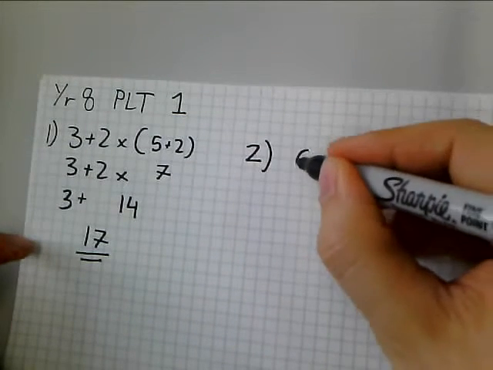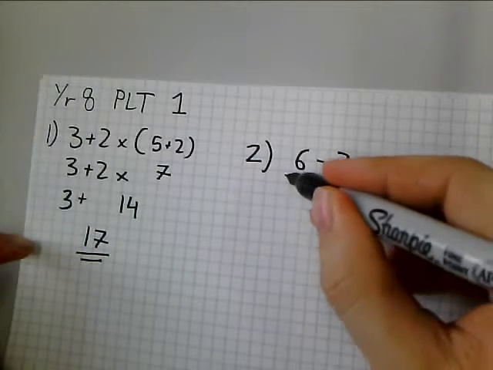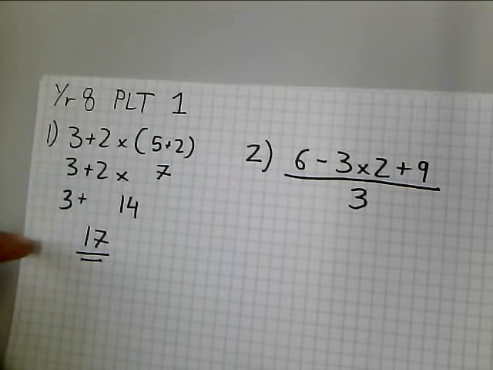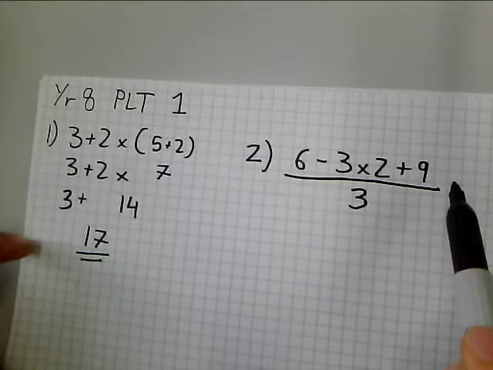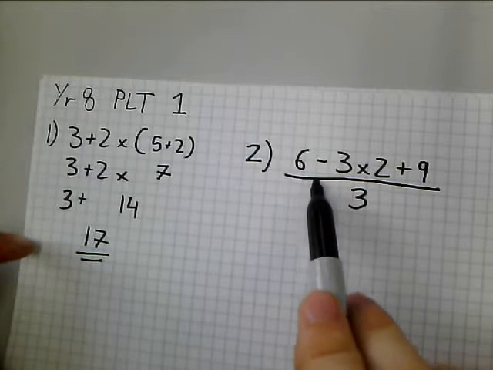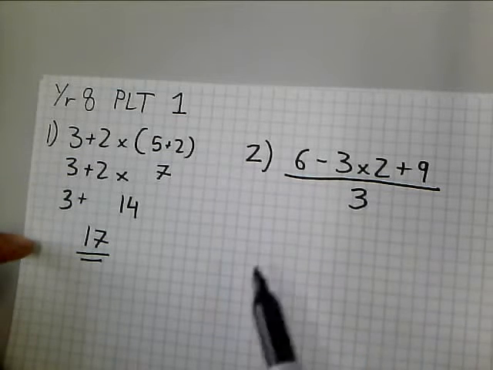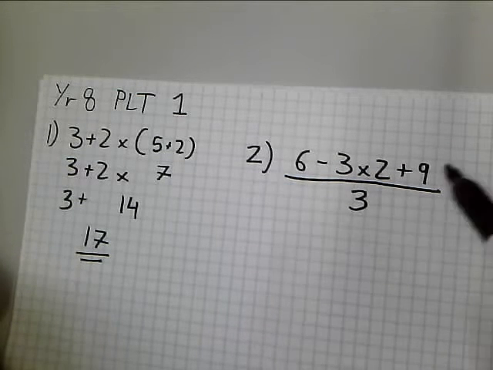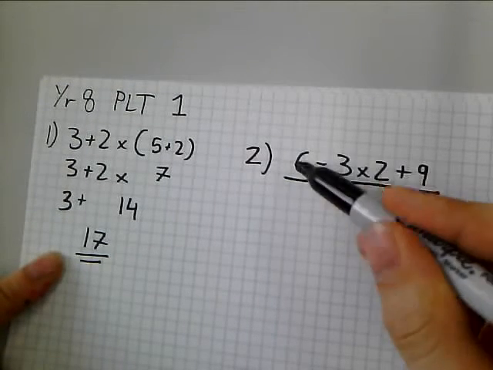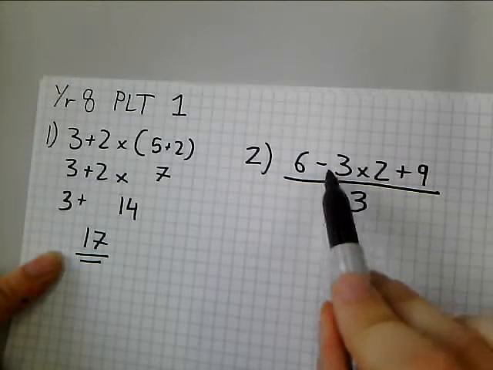I'm being asked for 6 minus 3 multiplied by 2 plus 9 divided by 3. Now, there are no brackets here, but there are invisible brackets, because as you can see, this division sign is underneath everything. So all of this on the top line happens first before we divide by 3. So I'm going to use my bracket indices multiplication division and addition or subtraction rule, but only on the top line, because all this has been divided by 3. So I'm going to evaluate my multiplication first.